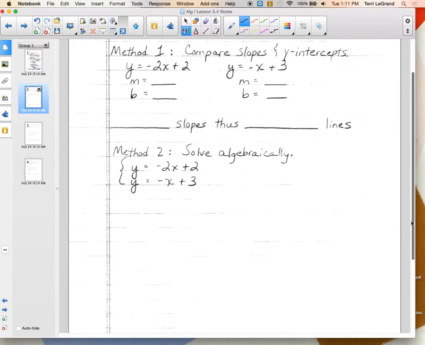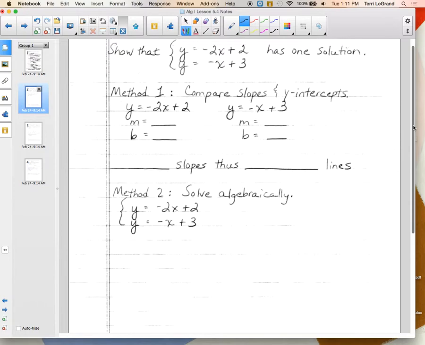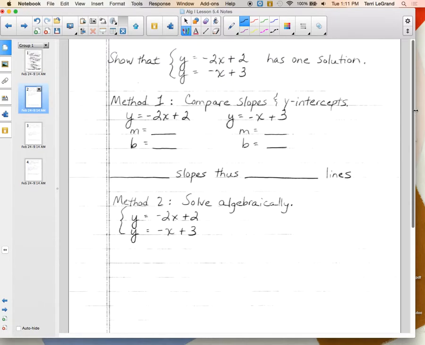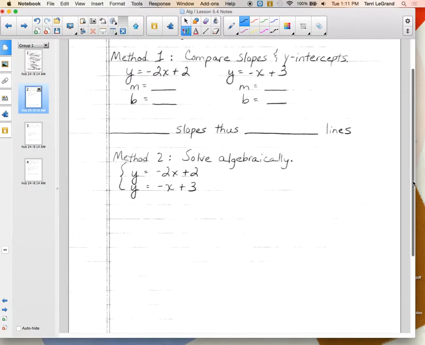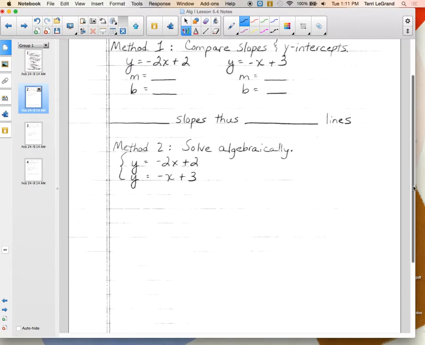Will all the questions in your book be in slope intercept form? Not always. Are they in this first one? Yeah. Okay, they are in this first one. So guess what? When they are both in slope intercept form, I think you're going to realize which method is going to be more efficient to use. So here's method 1. If you use method 1, you're comparing the slopes and the y-intercepts, because by comparing the slopes and the y-intercepts, not even having to graph it, you're going to be able to say, here's what kind of lines I would have. If that's the kind of lines I have, this is what kind of solution I have. This is the kind of solution I have, this is what kind of system I have.